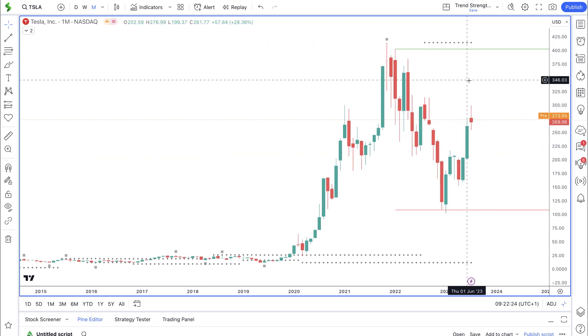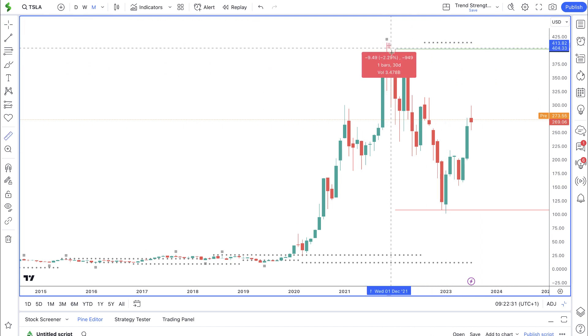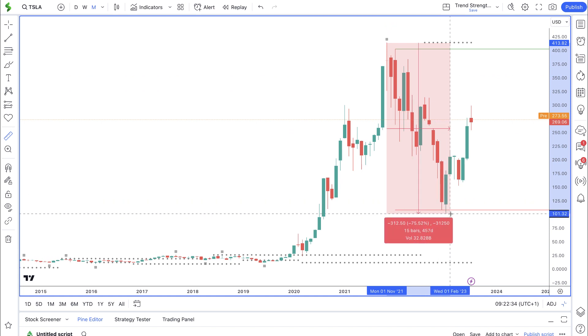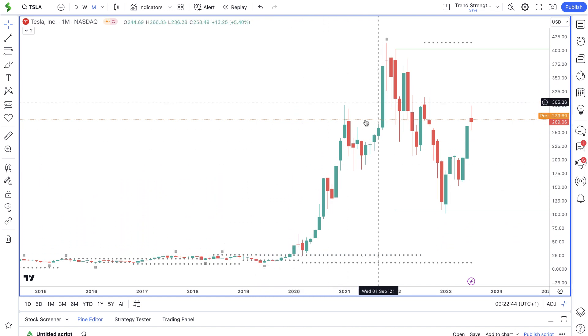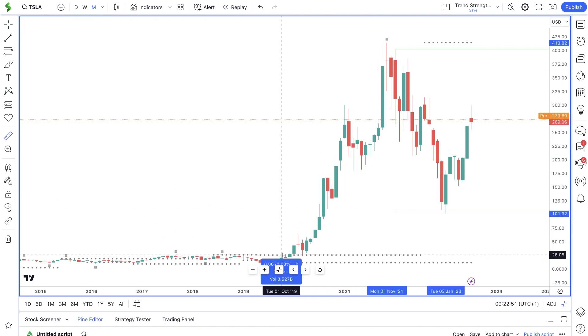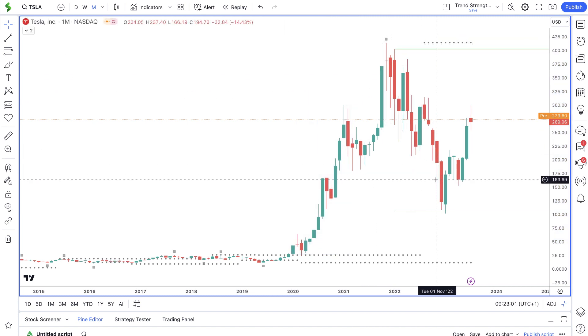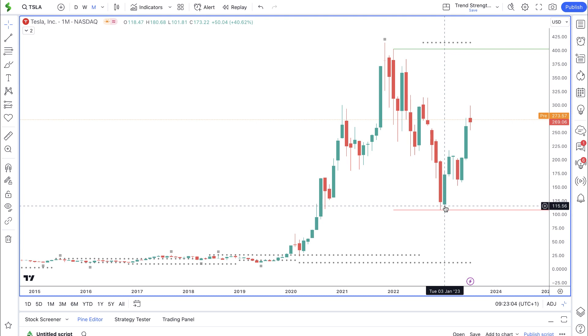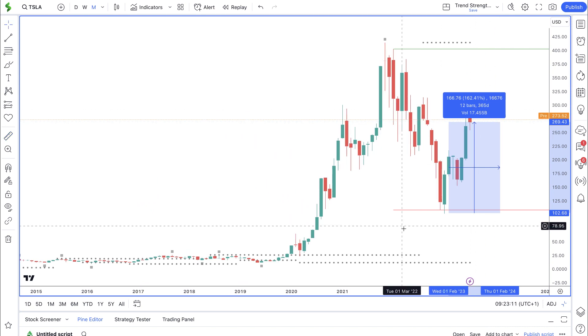Price has enough room within this zone to actually form a trend. After price dived from the high in November 2021 all the way to the low in January 2023, price declined by 75%. That was a very steep decline, following a strong surge around the period of the COVID pandemic where price actually moved up around 1,486%. So a very large move followed by a very steep decline. But since this decline, price found support in January this year and has since moved up 162%. So the recovery is going well.